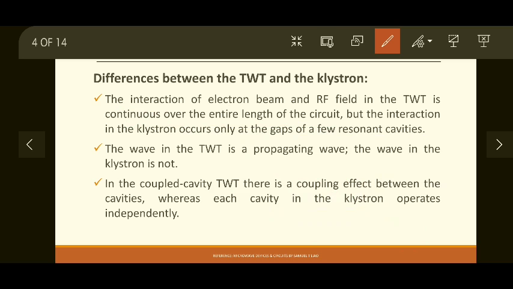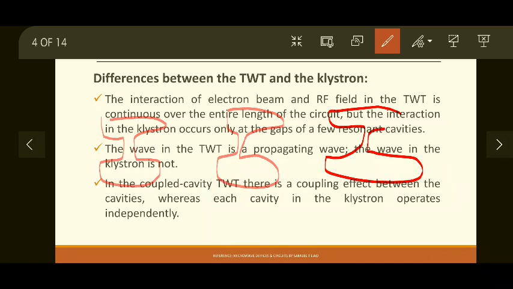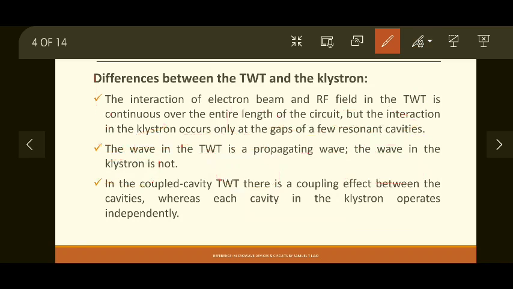So we have seen multi-cavity klystron. There were multiple cavity resonators. These cavity resonators were not connected. They were separated from each other at a certain distance. So microwave input was given to only the first cavity. For the latter cavities, there was no connection between microwave input and the other cavities. Microwave input was given only to the buncher cavity. So interaction started here, and that is carried over to the next cavities. Okay, so interaction is not throughout the length of a tube in case of klystron.